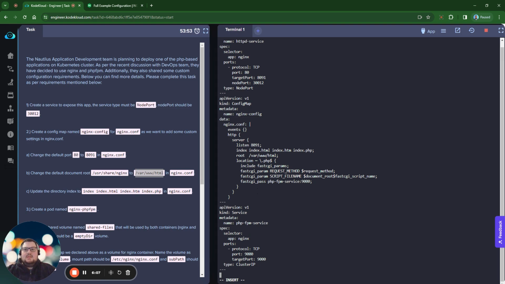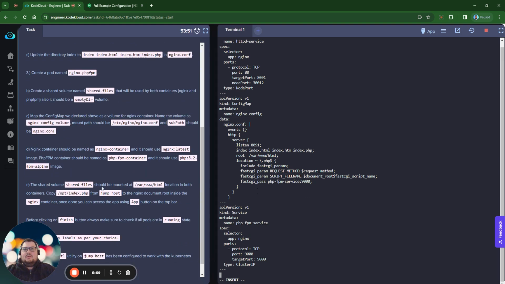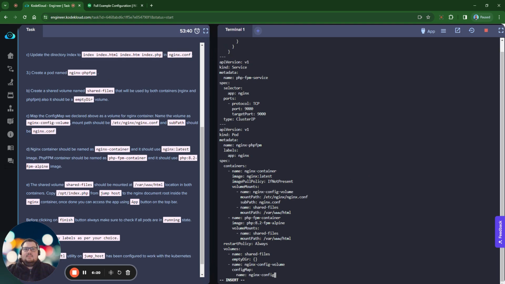What's next and lastly is this pod part with a lot of stuff inside. So let me paste the manifest. Here it is. So pod, name of the pod, the label needs to match our service selectors.